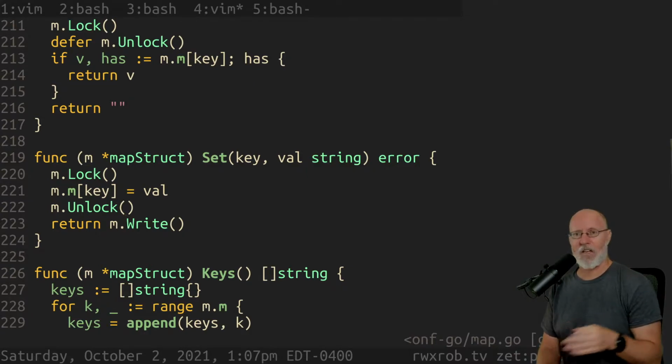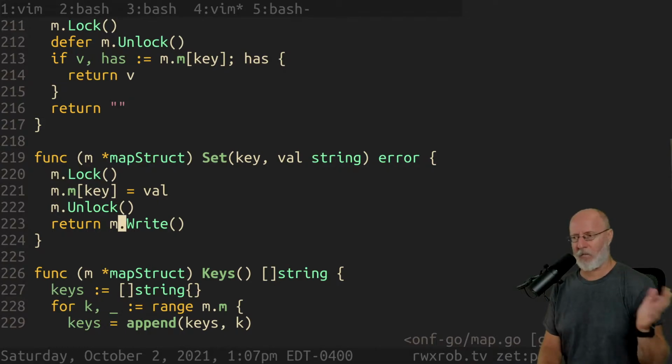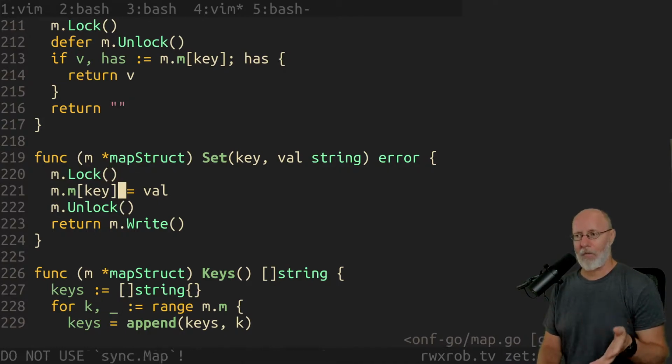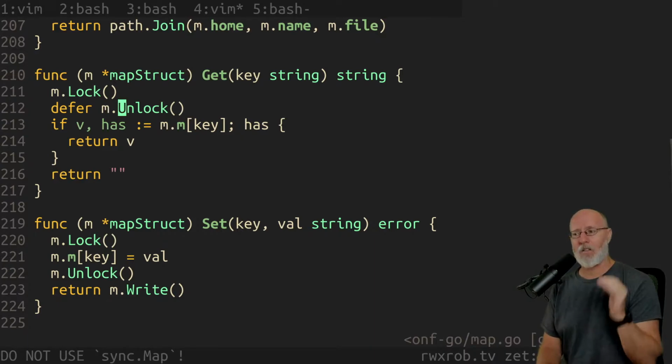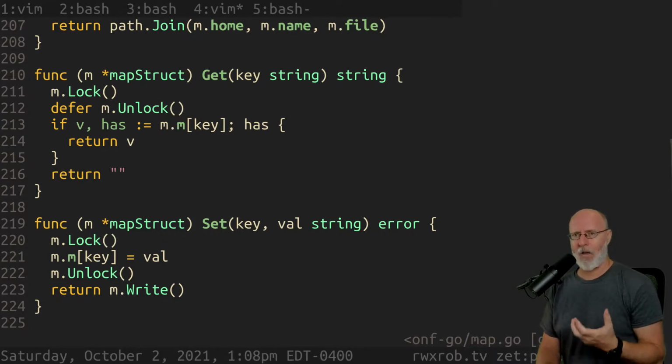So it would have tried to call write, and then it would have already had it locked, and it would have been a contention. It would have blocked. So sometimes you want to wrap it. Sometimes you want to defer it like this. If you don't have any question about whether there's going to be locking going on, you can do this kind of idiomatic way of doing it. That's the right way to deal with a map that you want to add concurrency.